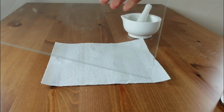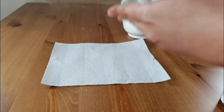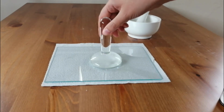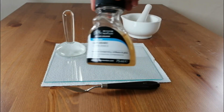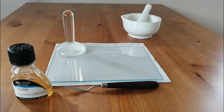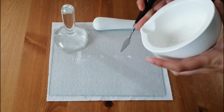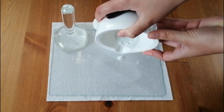So I'm going to take the powder, a piece of glass like this one, a glass muller or grinder, something like this, a spatula to mix, some gum arabic, water, and regular honey. I'm going to put a small quantity of the powder on the glass.